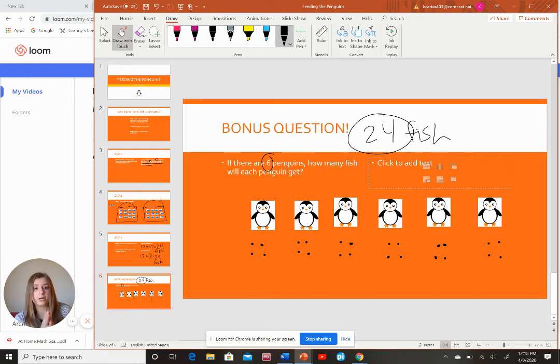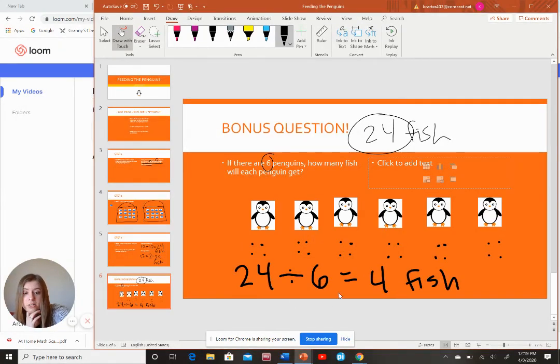Okay, so now I've drawn my picture, and I want us to go ahead and write an equation. So I'm going to start with my 24 fish, because that's what we were dividing. So if I wanted to write our equation, I would write that we started with 24 different fish. And we haven't really done this too much yet, but I wanted to introduce to you guys the division sign. So if we had 24 fish and we divided that group of 24 into 6 groups for the 6 groups of penguins, then I want you to look and see how much each penguin got. So if you look just at this first one, this penguin had 1, 2, 3, 4 fish.